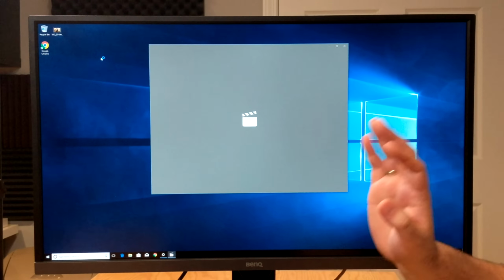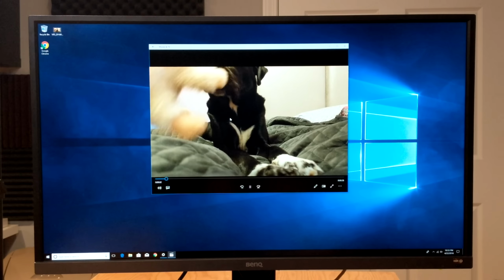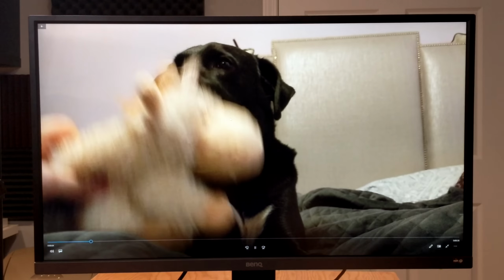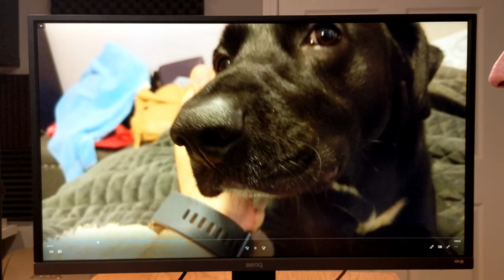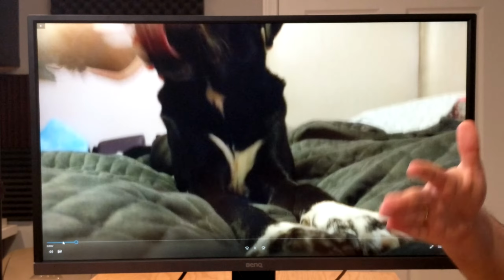First, we're gonna look at a 4K video that I recorded of my dog with my phone, 4K, 30 FPS. I'm just gonna double click on the video. It's 200 megabytes. You can see that the video is opening up. I can double click and watch it. Once it's playing back, it doesn't really have much delay, but if I click somewhere, you'll see that it is a little choppy up until it starts rolling.